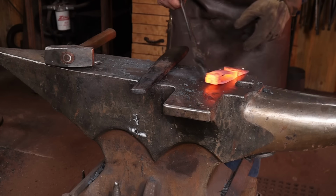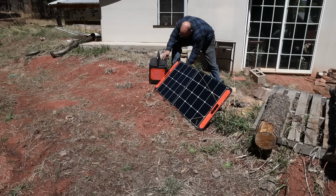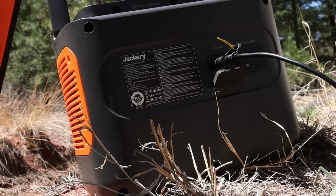I'm going to let that cool down with the forge, take a little lunch break, then we'll get back to work on this. This provides a great opportunity to try out Jackery's solar charging option using the solar panel that they sent along with this.